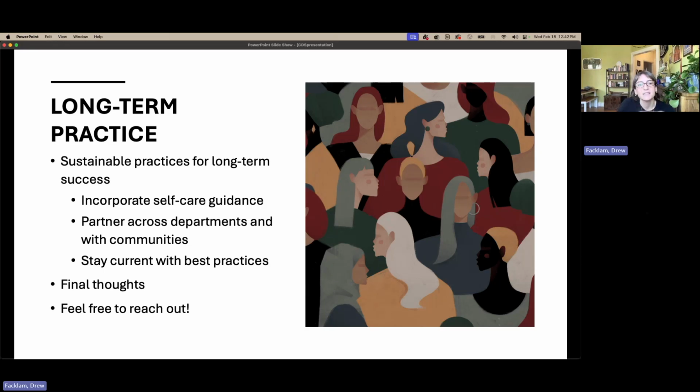And lastly, I think staying current with evolving terminology and best practices is really essential to long-term sustainability, right? Language and community preferences change over time. So do things like subscribe to relevant listservs and working groups, revisit your documentation periodically. My department really likes to build in regular review cycles for our documentation, so annual or biannual check-ins. We also tend to re-review documentation as new projects emerge, or discuss document functionality with new staff and community members, because I really do think that's an excellent stress test to the functionality of your documentation.